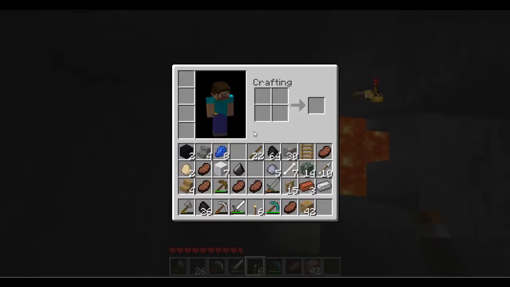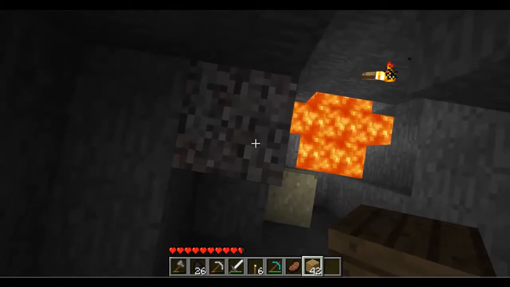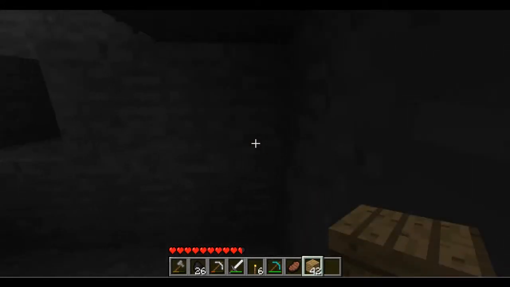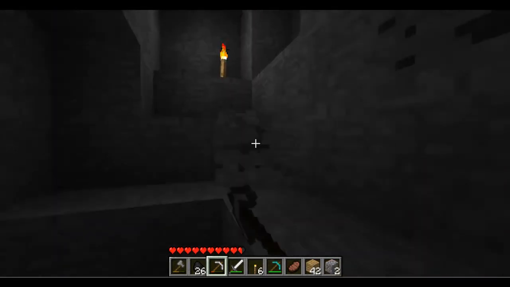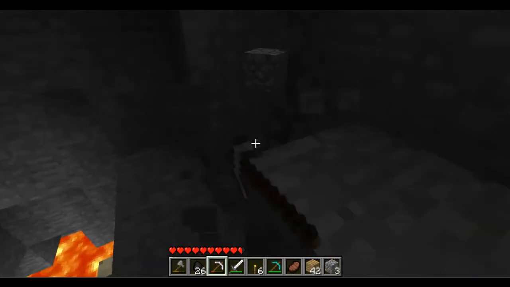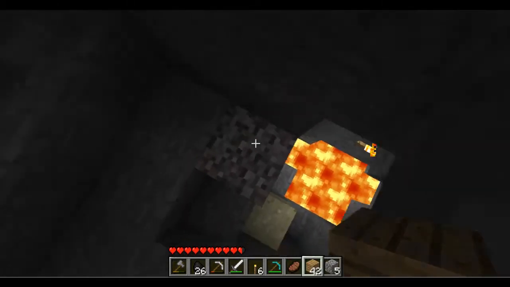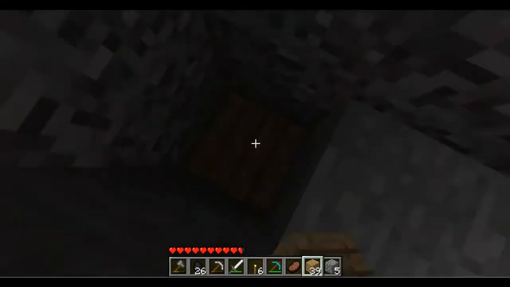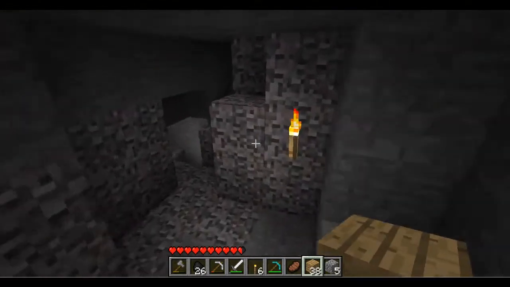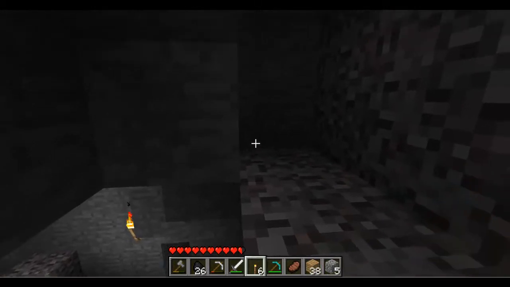Well, do we have anything? Oh, we actually have a lot of coal. Cool. I guess we'll just use this. Actually, I'll just mine this. I'm not wasting my diamond pick on simple little rocks. Alright, you know what? Screw that. Oh, shoot! Why is my game lagging?